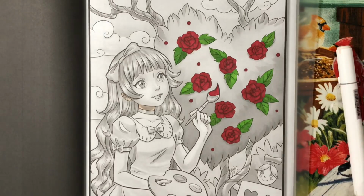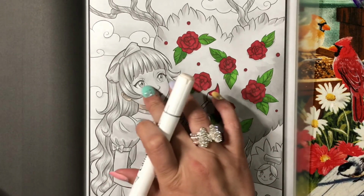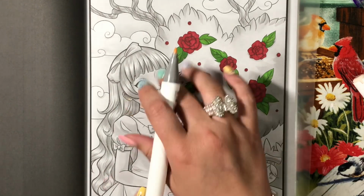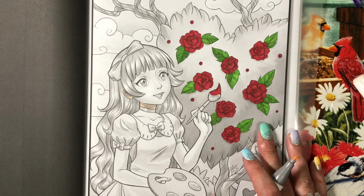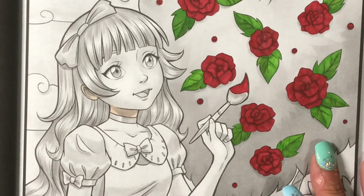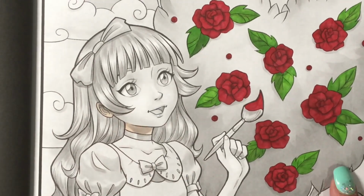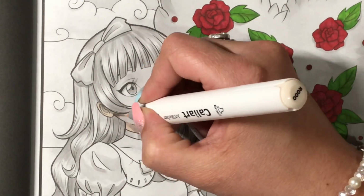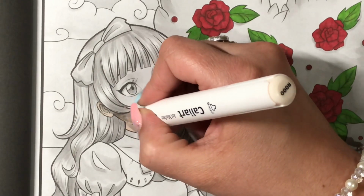Okay, so now that I got our eyes connected, I'll go ahead and color our face, and then I'll take a black pen and go over it. That way the marker doesn't smudge the black pen. So, but now they're connected there. Hopefully you can, let me zoom in on her little face. You can kind of see where I put that pencil line in for her eyes. So let's start working on the skin on her face and get it as even and smooth as possible.